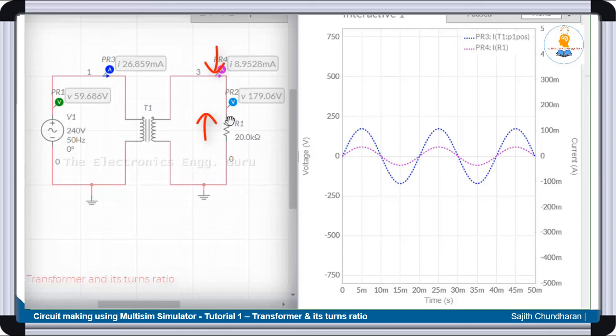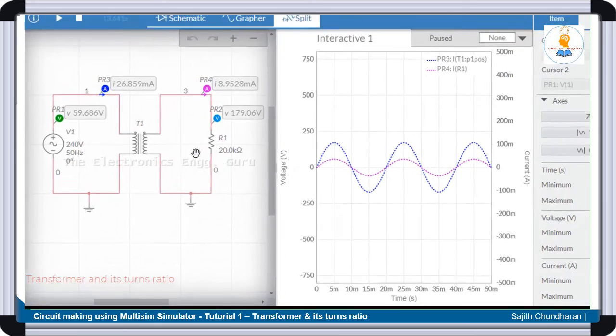So here the resistance value has been doubled from 10 kilo ohm to 20 kilo ohm. So what happened to the current? The current has been halved. So while increasing the resistance value, it is actually ensuring that the current flowing through this circuit comes down. The more the value of resistor, the lesser the current flowing. Here the resistor has been doubled, so what about the current? The current has been halved. So that is the effect of a load resistor on the circuit.